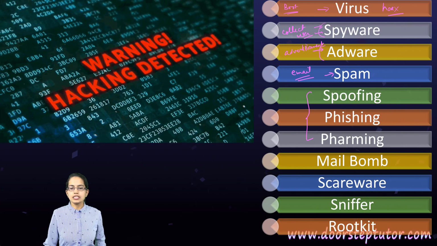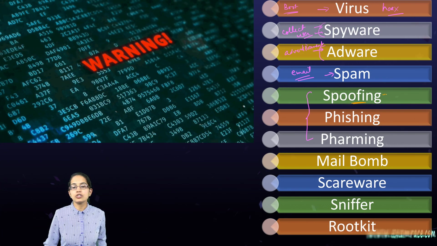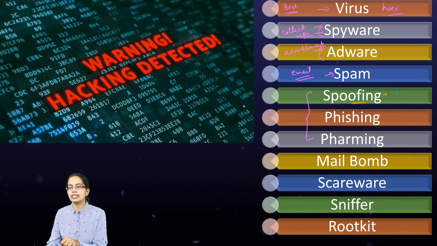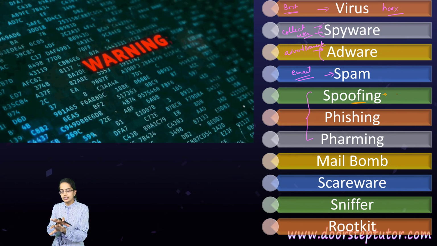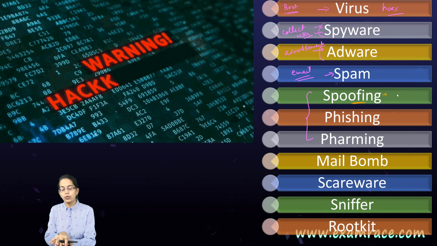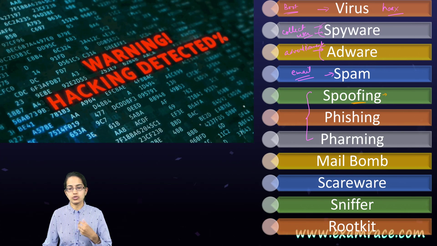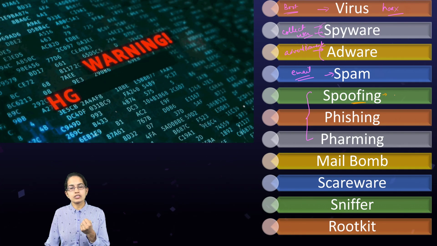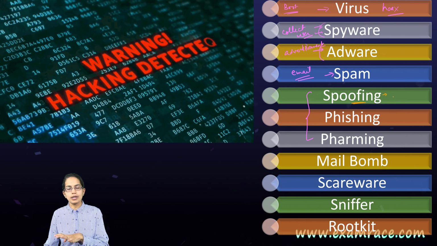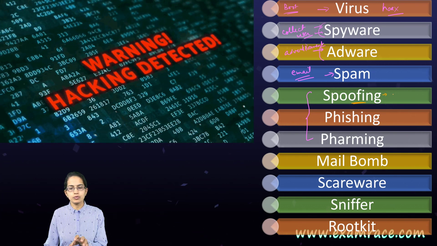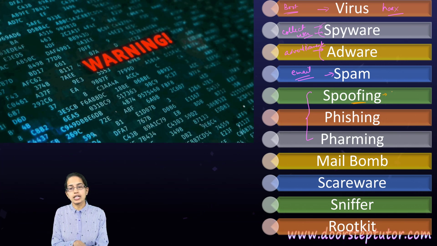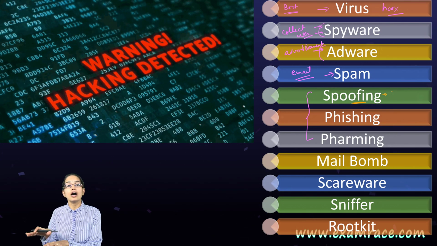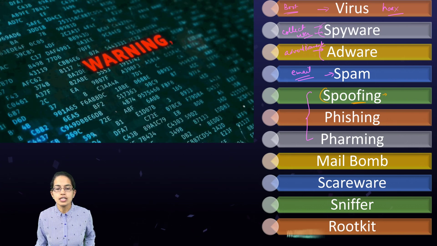The first is spoofing. Spoofing means when a user is trying to get into an information that is unwanted, or he is trying to get into control of an unauthorized information. So let's say the banking passwords. So that is authorized only for me. I know my banking passwords. But what happened with this spoofing is you have an unauthorized access that is being granted to access the authorized content that is there. So that is spoofing.